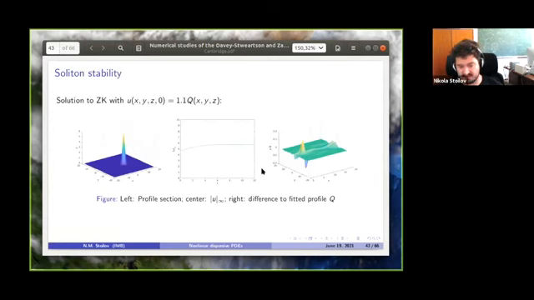So this shows that the solitons are stable and just proves it. And we see, so at the end, we fit a soliton. So we have this solution, which was left to evolve. There is some radiation here, which you may be able to see. This is a plot of the difference between a fitted soliton positioned where my solution is and the solution, and you see what the difference is. So this is essentially the pure radiation without the soliton.